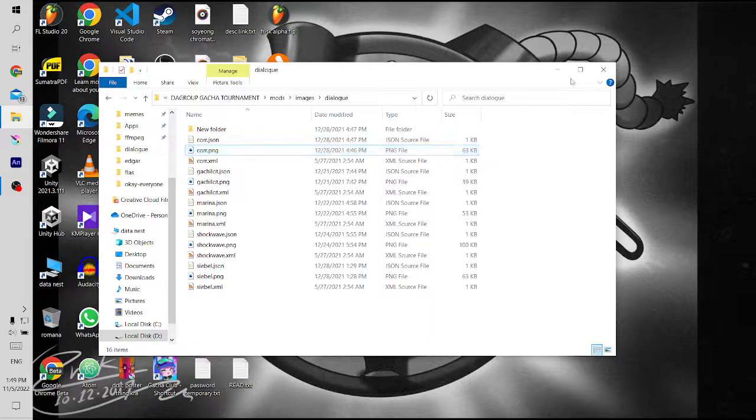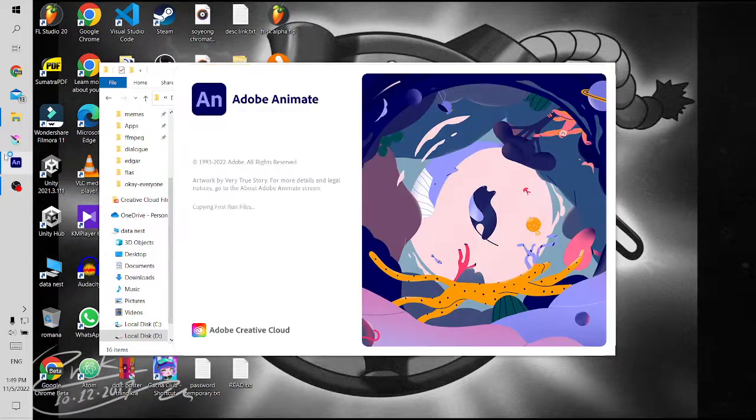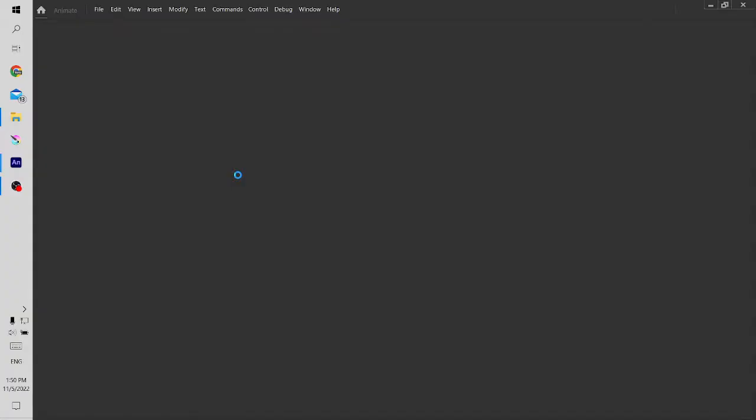So you know what, let's just do that. It's not gonna take too long. And it's also not gonna take too long to put in the game because it's only one sprite. And then we're gonna take the same sprite and we're going to animate it so that it looks a little more cool and a little more polished.